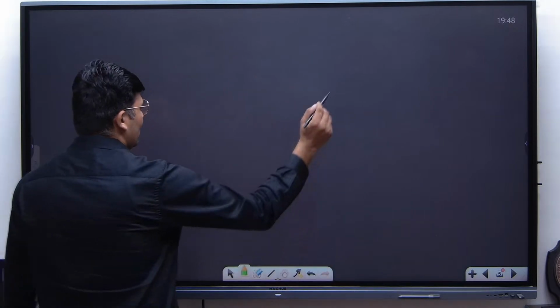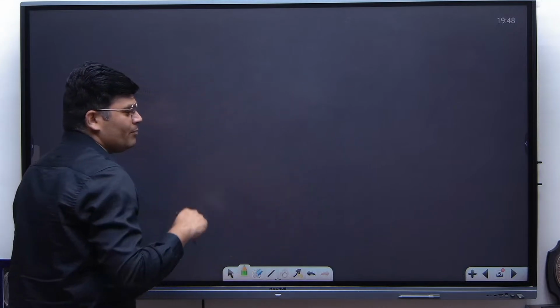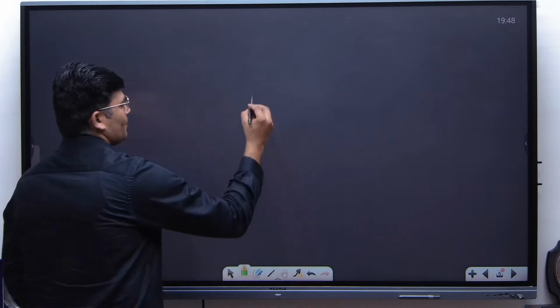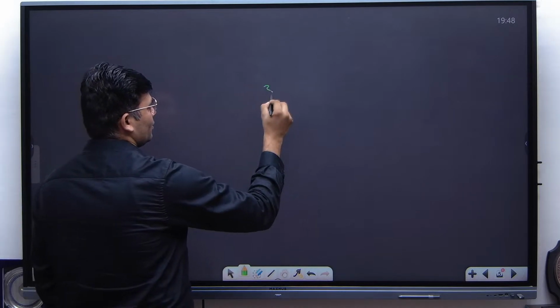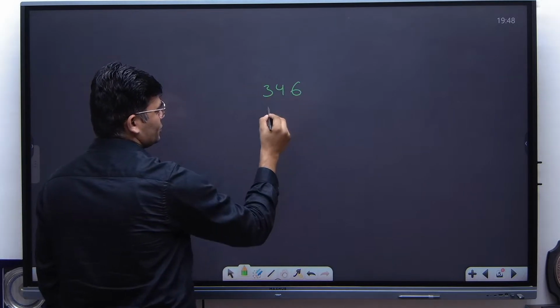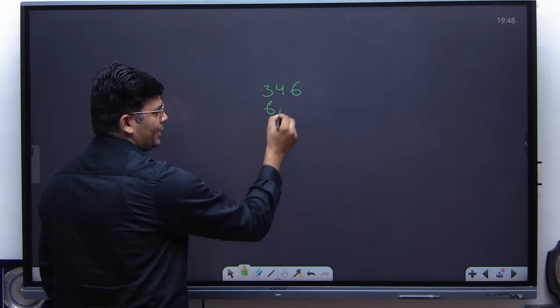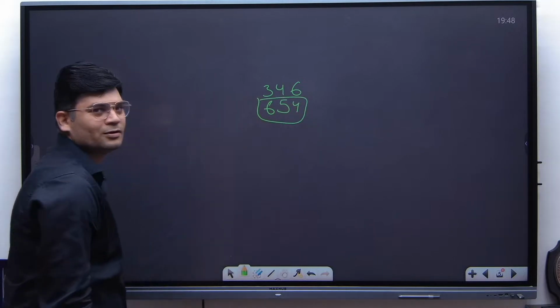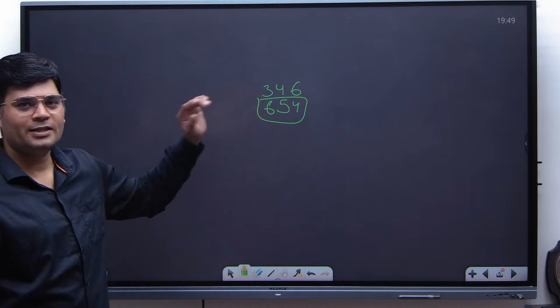Now the game is going to be much tougher. You have to tell me a number which will make it 1000, and you should start from here. How? I am giving you one example. You say any number of your choice, a 3-digit number. 3, 4, 6. So 3 will be made 9 by writing 6, 5, 4. You should be saying like this.